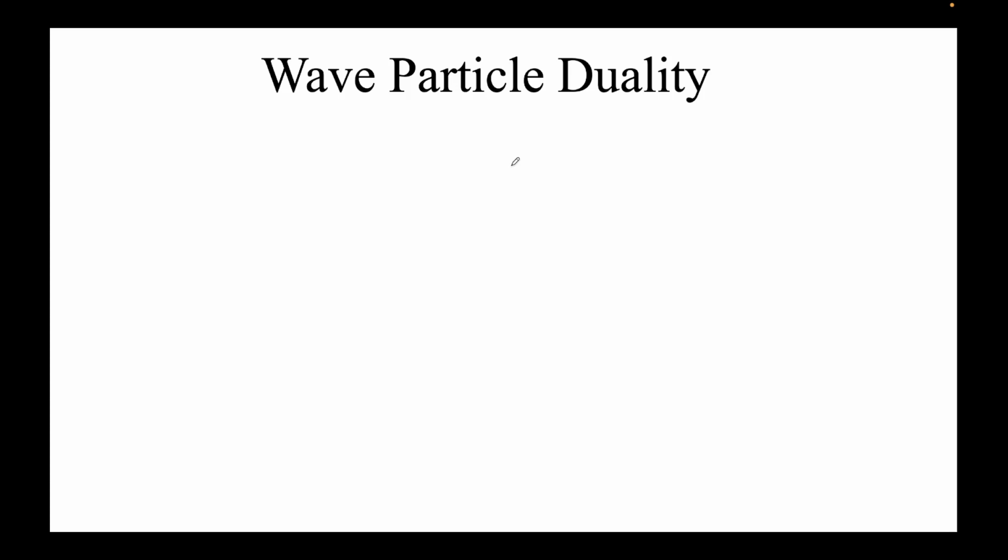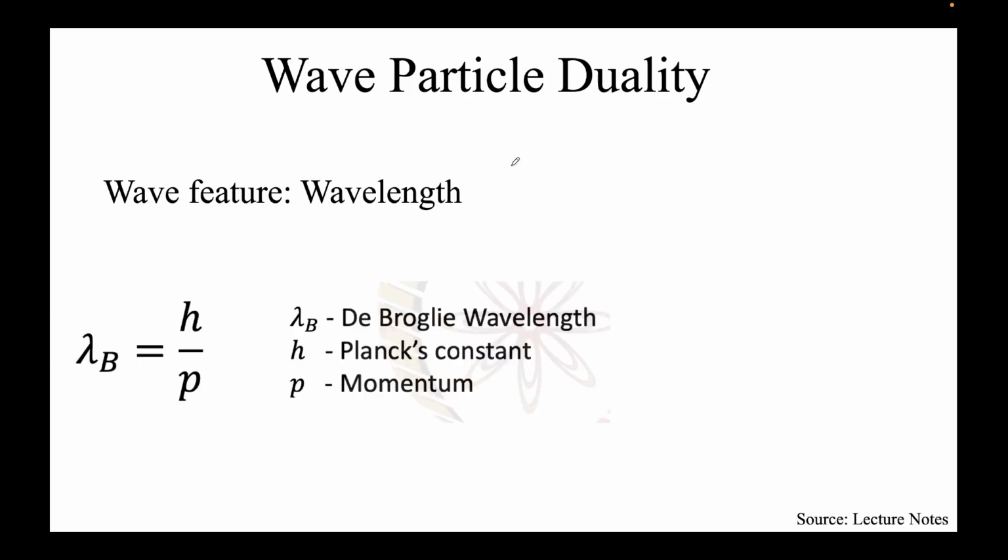Then some people said that okay, it's not true, everything is dual, everything is a wave as well as a particle. So what is a wave feature? One of the most characteristic features of a wave is its wavelength, right? So in this case we are talking about an electron. Recall the problem says an electron, right? An electron, you must recall, is a subatomic particle, meaning it resides inside an atom, right?